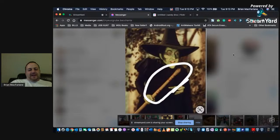So this is a huge Mandela effect, and didn't you say you found this one, Teresa? Yes, I did. So the Wicked Witch of the West. This is a photograph from Pinterest, taken directly from the movie. As you can see, the Wicked Witch of the West now has at least 6 big red rings, and maybe a couple of other little red rings on the broom handle. I don't remember it like that, guys.